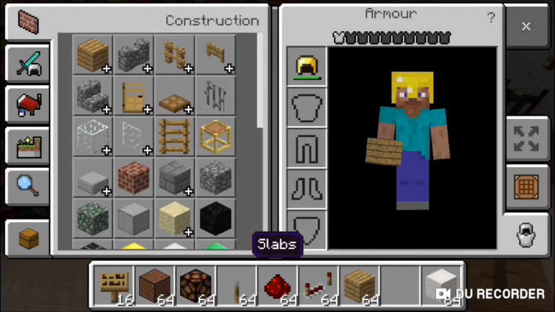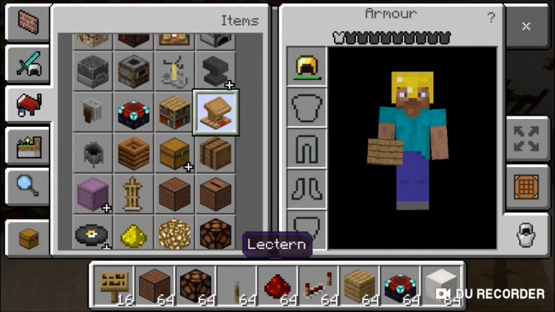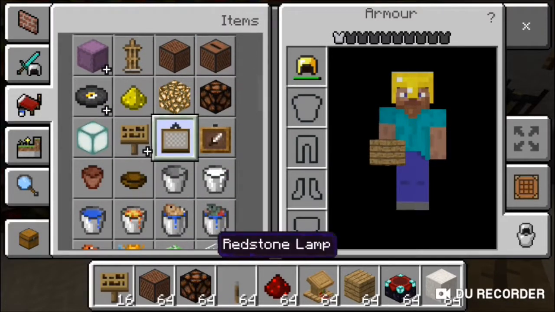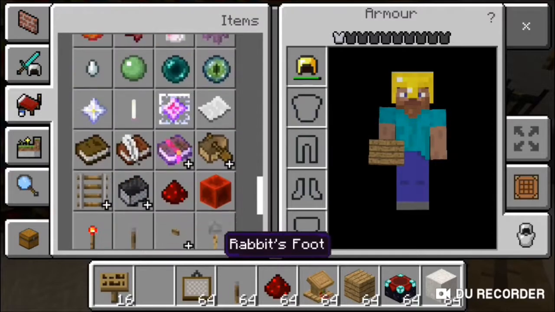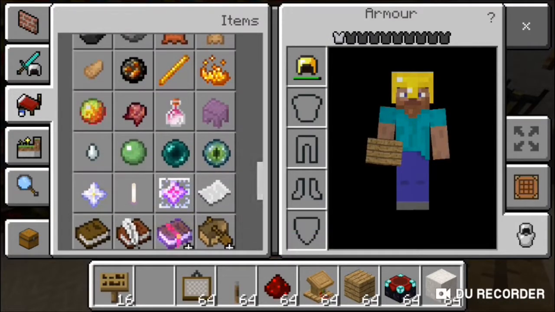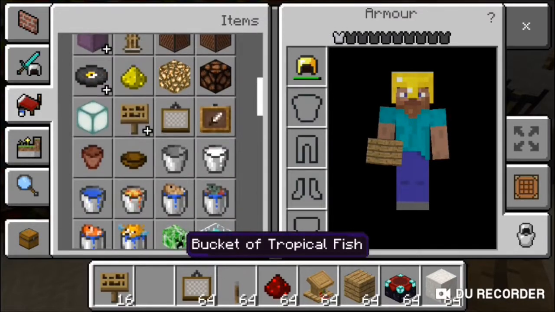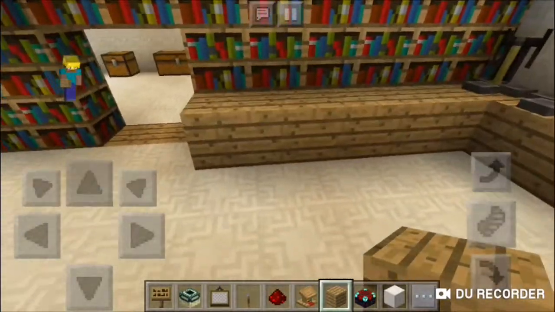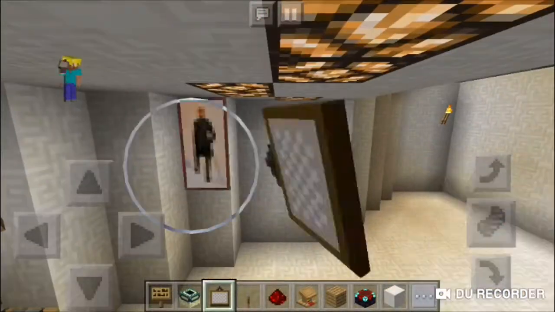And what else do we need? We can get some enchantment table, lectern. Some paintings, and what else? Oh wait, we can do an end portal. We can do that. Get some ender pearls in a minute. Not ender pearls, ender eyes. And put some paintings down.